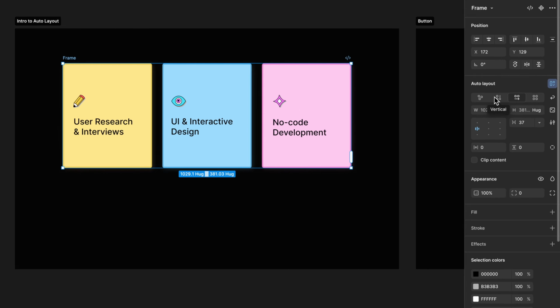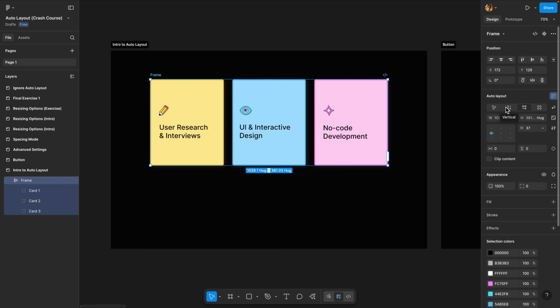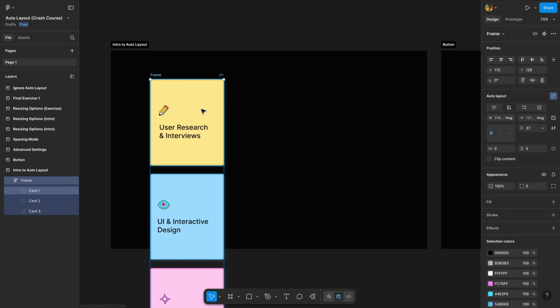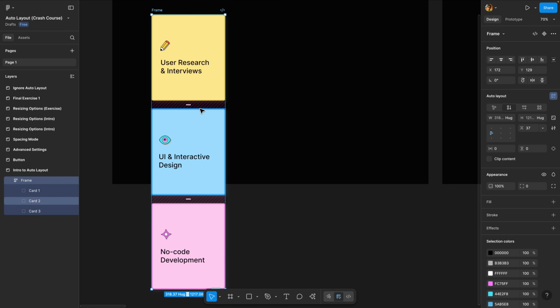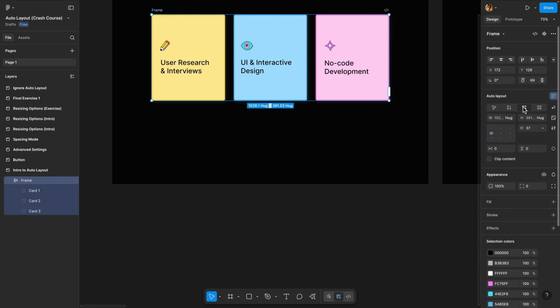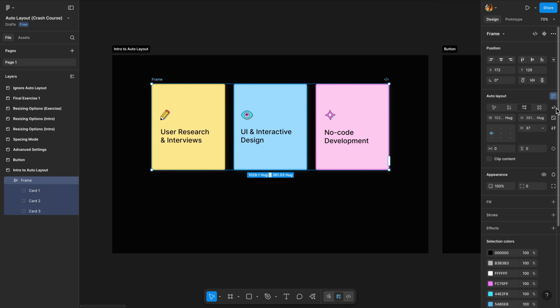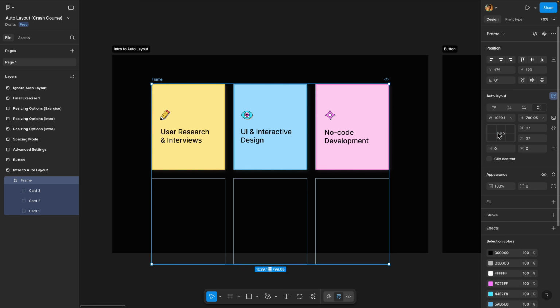When it comes to auto layout, we can choose different directions. We can either choose vertical, just like this. If you want to stack different elements vertically, you can choose the vertical option. If you want your elements to sit next to each other, you can use horizontal, just like that. And then if you want to have a two-dimensional layout grid, you can use the grid option and create a two-dimensional grid like this. But for now, we are not going to discuss the grid option.